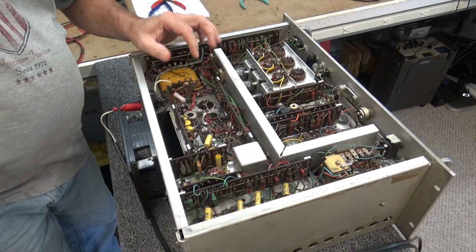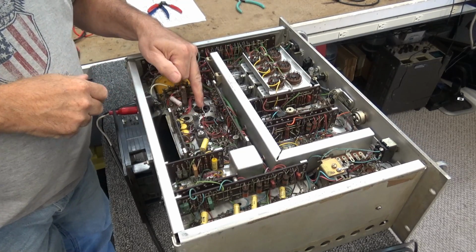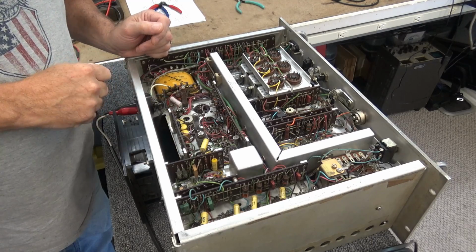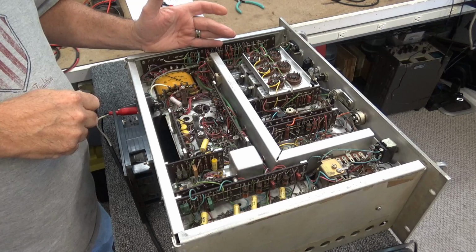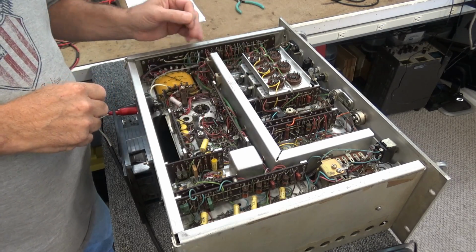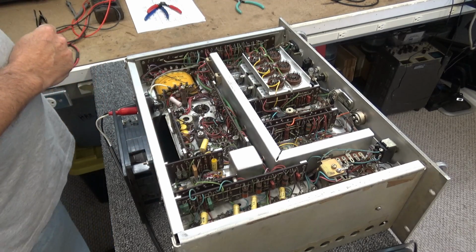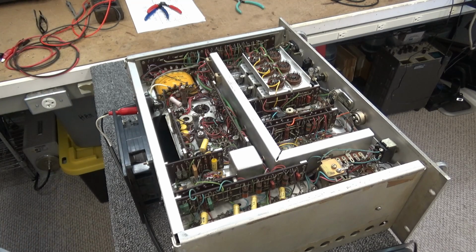Okay, the two capacitors, C64 and C65, are right here. One here, this is C64, C65. They're single section capacitors, Hewlett Packard style. But anyway, I got the leads pulled loose off of them right now. So I'm about to put the Sencore on it first. Until I find my test lead.